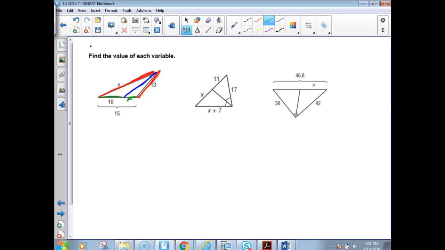Yeah, I need to put 5 here because the whole thing's 15. Then if that's 10, then this piece would be 5. So I did 15 minus 10. Now I'm ready to go. And you can go straight up and down if you want. X over 10 equals 13 over 5. I think most of you would probably set them up like that. And maybe I'll just point out that that's red side on top, green side, green side. Okay, cross products are equal, so 5 times X equals 130. Divide by 5, and X is, what's 130 divided by 5? 26.